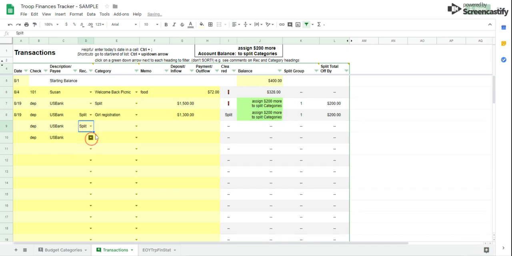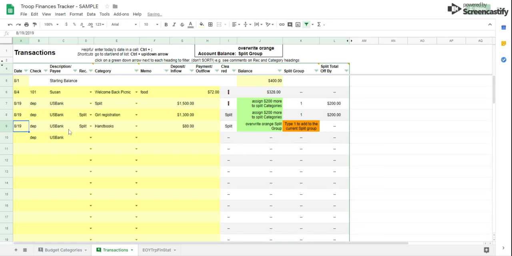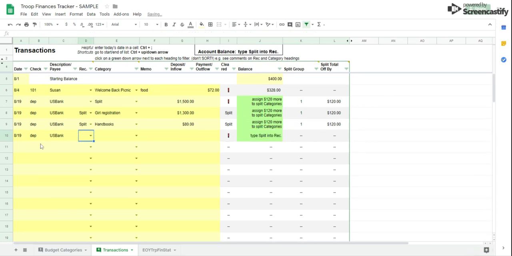So I'm going to pick split here again. And this was handbooks, and I did $80 in handbooks. Oh, and I also need a date. Sorry, it doesn't like it if you don't have a date. So I'm going to type 1 here. Now I have 120 left. So finally, today's date, and this is split again.